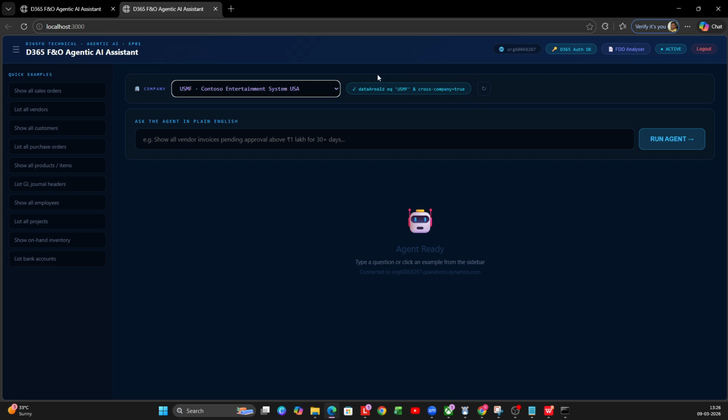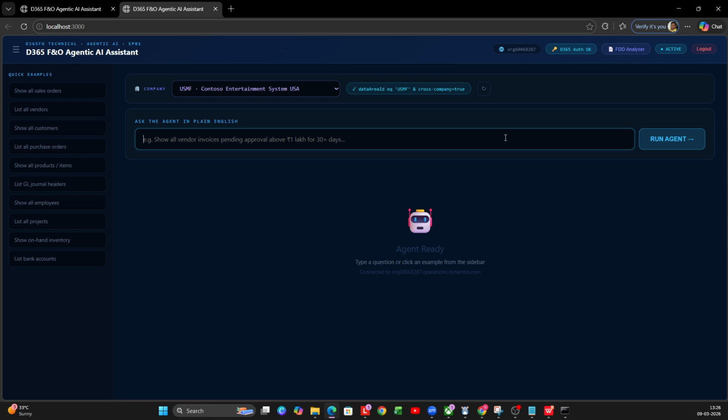And which environment it is connecting to, at the backend we configured the environment name, this one, the base URL. And next, while initiating this page itself, it will create the token, and we can know whether it is active or not. So this is the way we developed. Now we will go for how it is working.